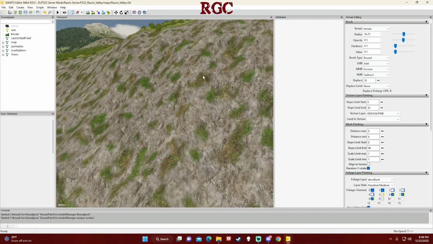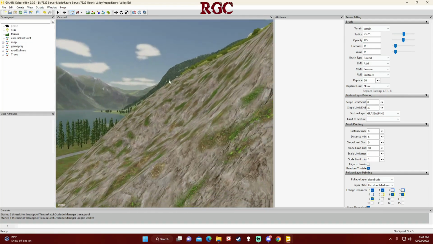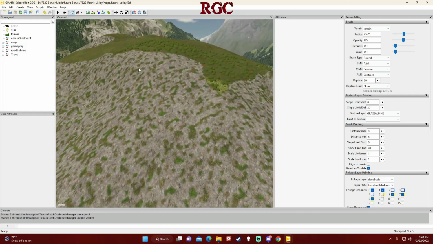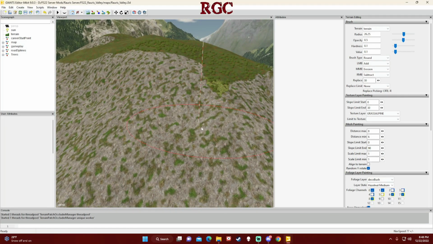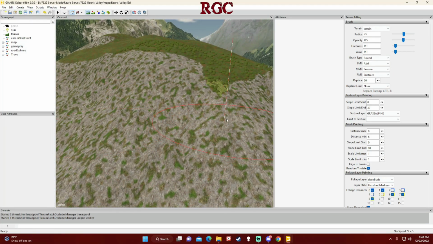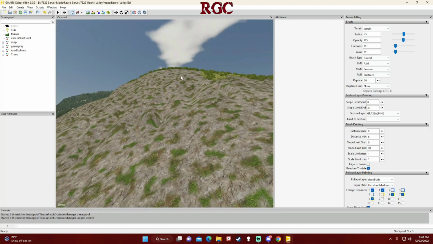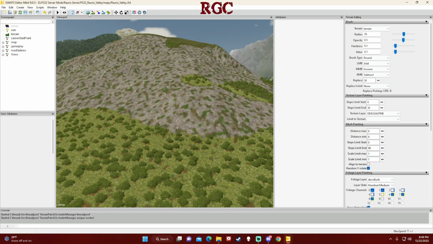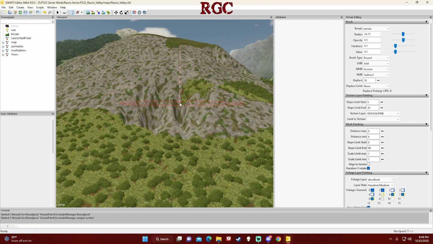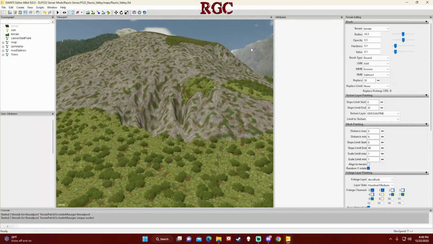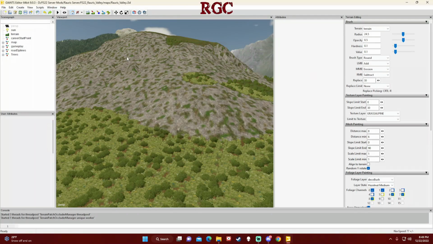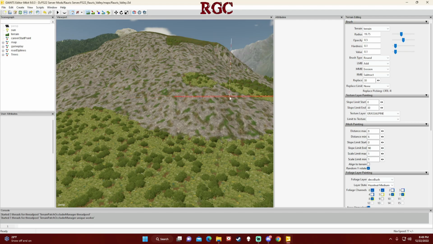See how that has a nice little natural ripple effect. So I'm eroding away these sides. I'm just tapping the middle mouse button. I'm not holding down on it, just tapping it and barely moving it. Because if you hold down on it, see how drastic that looks? It does set at really low values too. So what you're going to do is barely click until you get the result that you want.